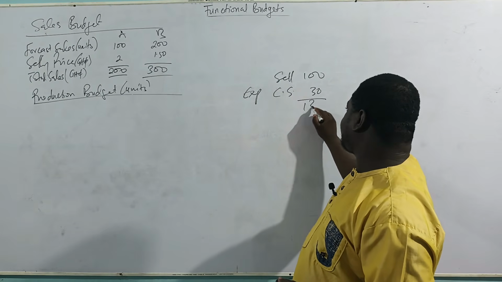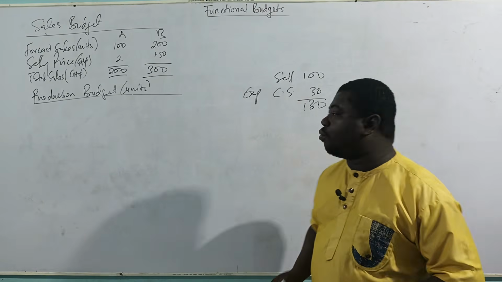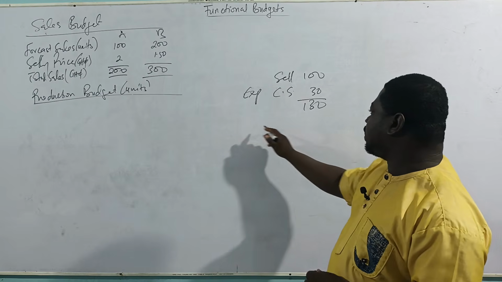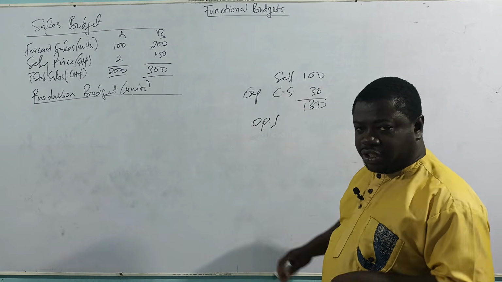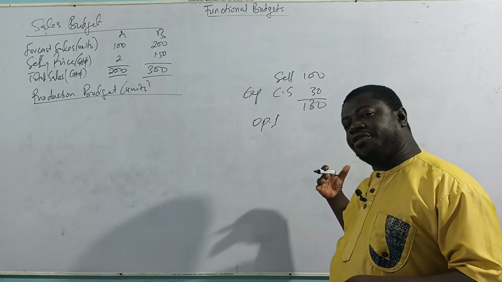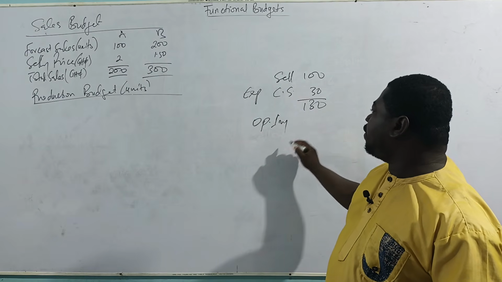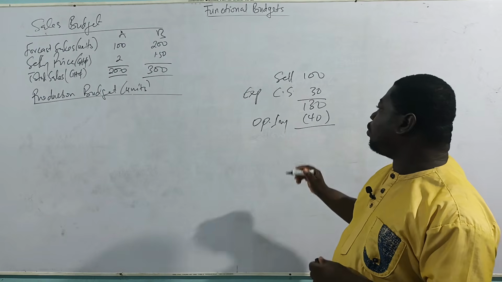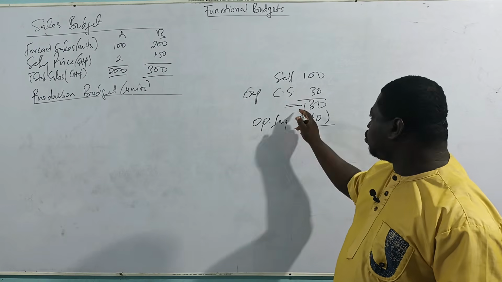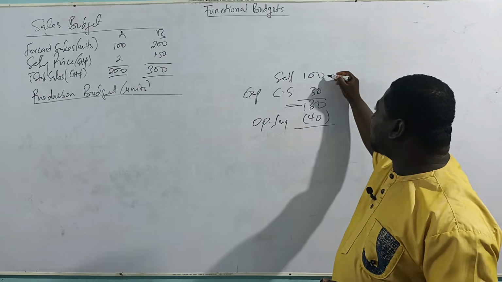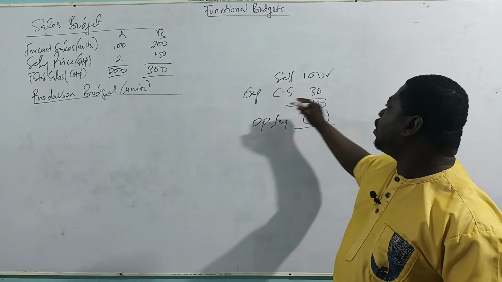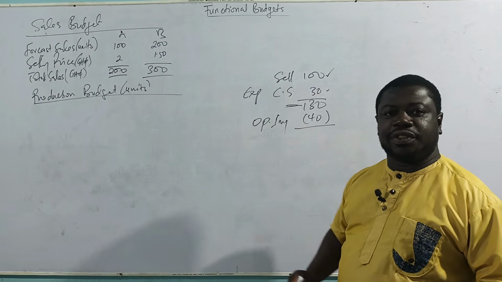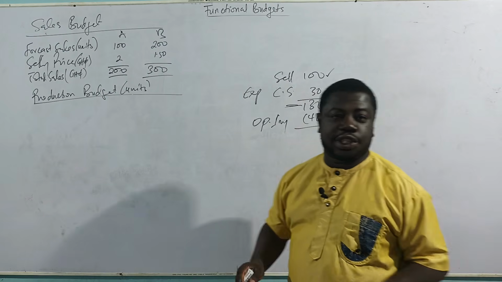That means you need 130 goods available. But assuming you are told that you have an opening inventory of 40, as you are preparing the budget, the closing inventory from the previous year becomes an opening inventory of 40 units. Then, of course, you need to take it out, because you are expecting goods available for sale to be 130. Remember that you are expecting to sell 100, and after selling 100 you expect a closing inventory of 30. So you need goods available for sale of 130.